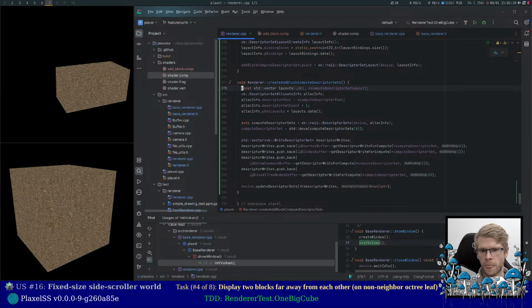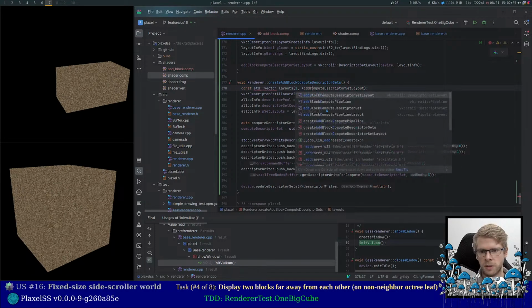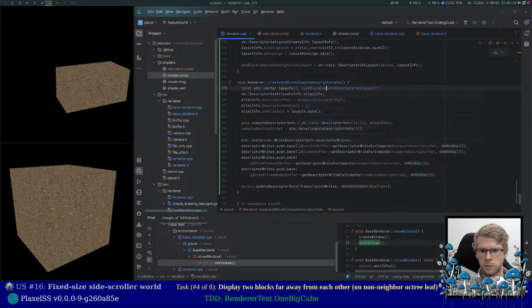Okay. So the layout was created just before. Ah, okay, maybe I start to understand a bit how everything is related. Add block compute descriptor set layout, okay.